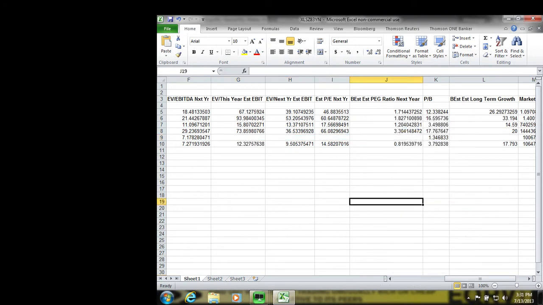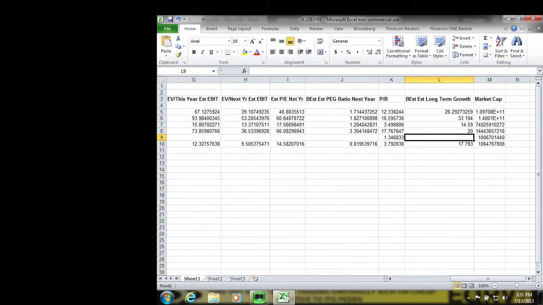And the only reason I'm clearing the contents is that, as I said, what Excel does is that, in this case, the market cap weighted average is an average. But the problem is it treats NAs as a number in your average. And so it will distort your averages in Excel. It's really just a Microsoft problem, right? So that's why you leave them as blanks. Notice if I leave this as 0, it will actually change the growth rate for the whole market, because it includes the 0 in the average. If you have a blank space, it doesn't include the 0 in the average, and it makes it a bigger number.